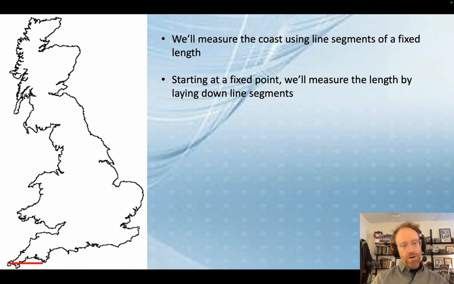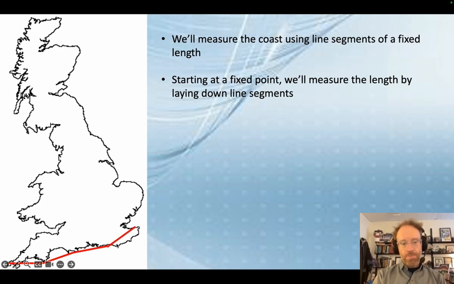I start at that lower left corner and I move across to another point on the coast where that red line segment hits. And I try to move to the closest point on the border where that line can be made to end. And that would be right here. I could also obviously flip it up and go here, but I'm going to choose to go around this counterclockwise. And now I'm starting here, and I need to go another length, and so I'm going to lay down my ruler and move it and see where it next intersects the coast, and it's right here. And then I'll keep doing this, working my way around.